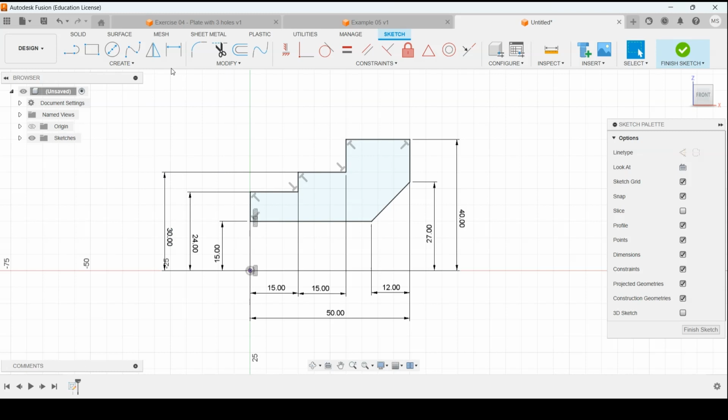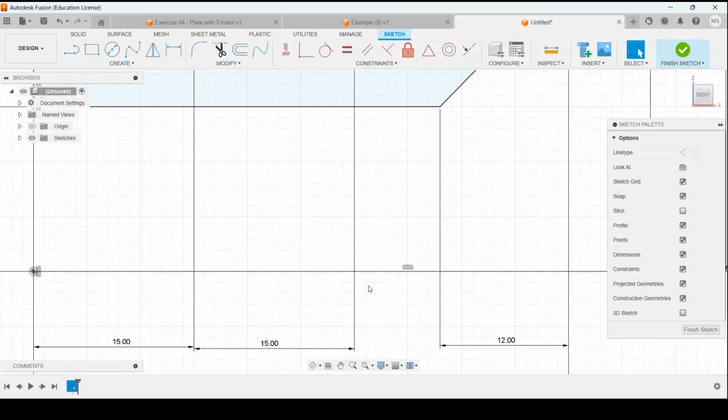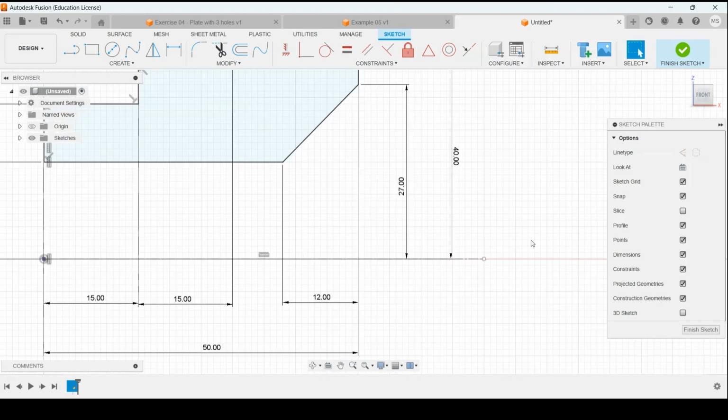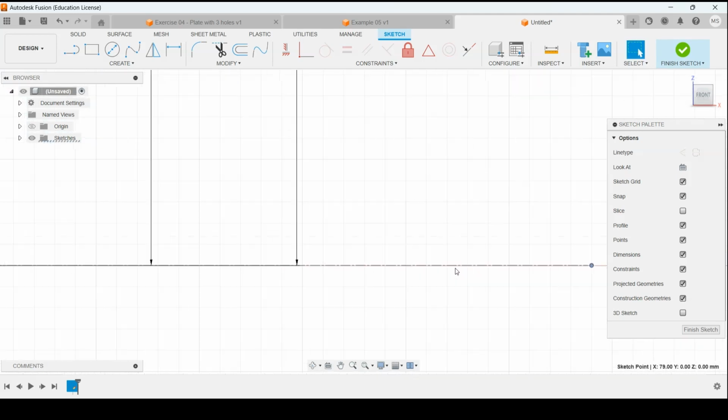Now what we have to do, go to this polyline, select center line, and make a center line from the origin to any length. Okay, this is the extra line, delete it because we do not require it. If we zoom in, then we are able to see the center line. But if it's not possible, then just elongate it so that we can see the center line.